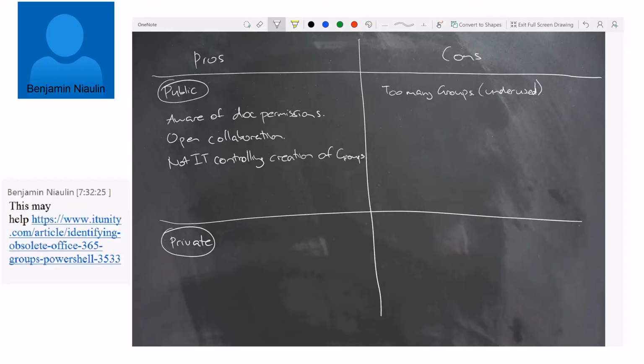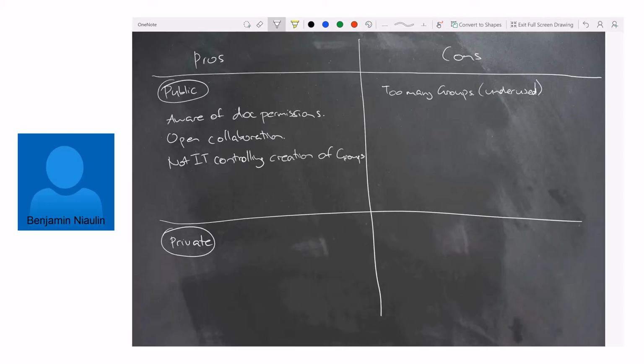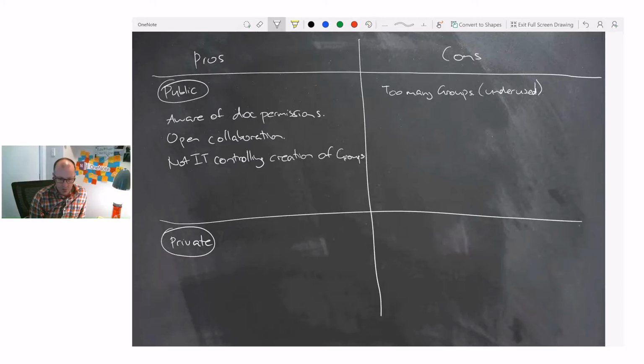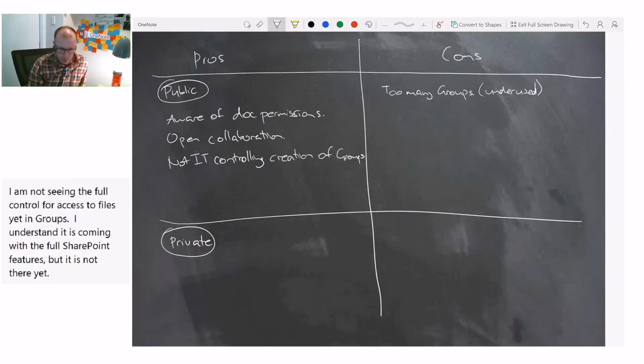But I do believe on the roadmap, and correct me if I'm wrong, that there's going to be the ability to choose who is going to be able to create Office 365 groups in the company, which definitely will help with that sprawl of groups and products, of course. There's a number of those features that are available if you know PowerShell enough to button that down and only allow a certain group of people to create groups. We're talking about groups for groups. Exactly. A lot of good features coming there.